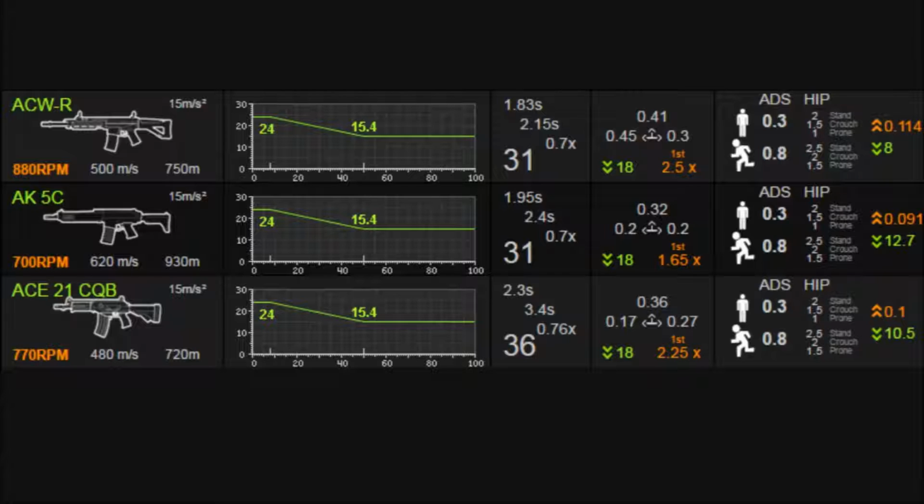So they've all got the same magazine size apart from the ACE21, which, like its bigger brother, the ACE23, the assault rifle that I haven't featured because I don't like it, has a 36 round magazine and has the slowest reload time because of that. It's got the lowest muzzle velocity, but the second highest rate of fire, which is strange because I don't really think of the ACE as being a particularly fast firing weapon. I think it's pretty sluggish, and that's one of the things I like about it.